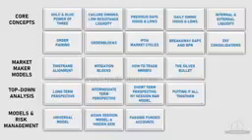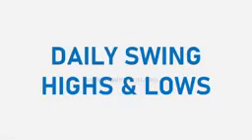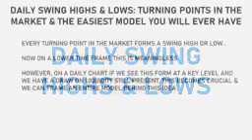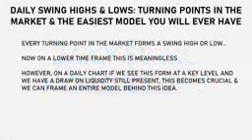Moving on to our next topic, daily swing highs and lows. Now, every turning point in the market forms a swing high or low. On a lower time frame, this might seem meaningless. However, if we use a daily chart and we see this form at a key level, and importantly, we also still have a draw on liquidity present, this becomes crucial and we can frame an entire model behind this idea.